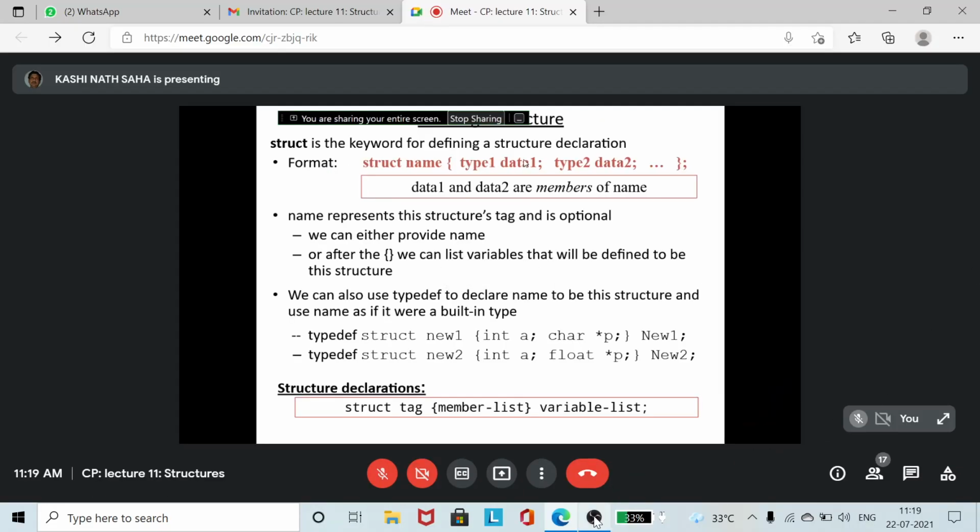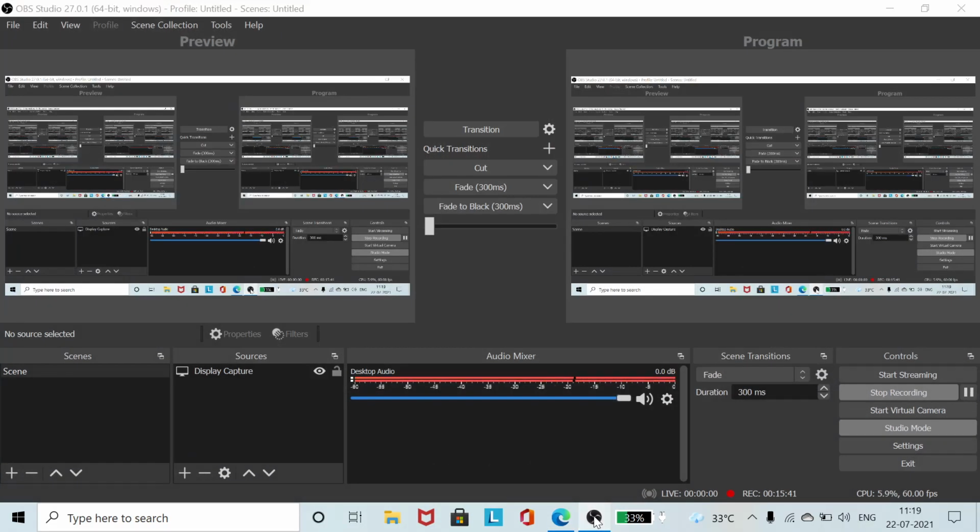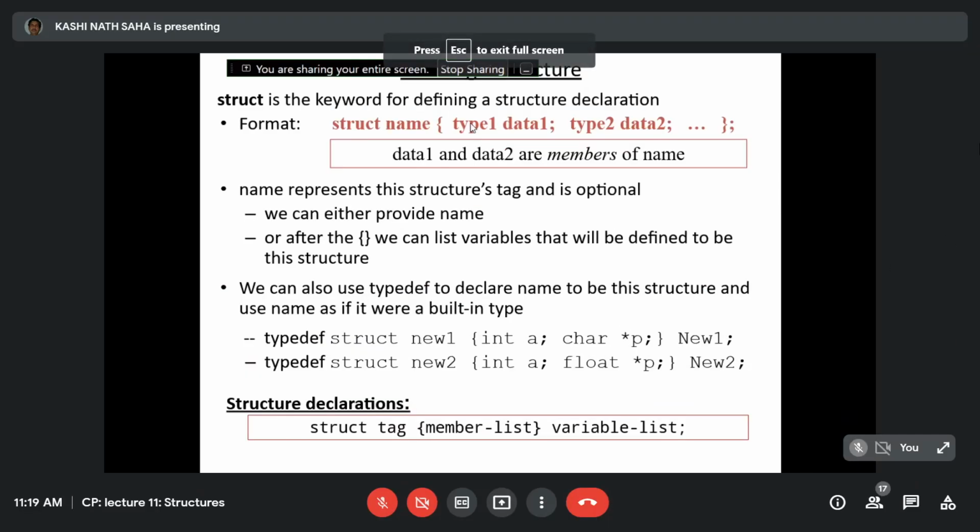If this is a point, we will say this is an int x, this is an int y. If it is a 3D point, we will have another one, int z, which are the xyz coordinates of a 3D point. So, data 1, data 2 are members of name. Clear? The name represents this structure's tag and is optional.